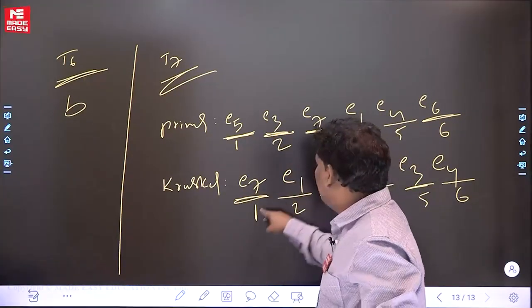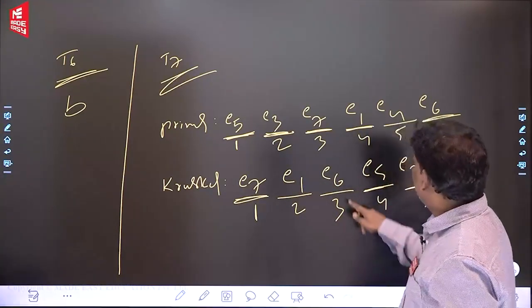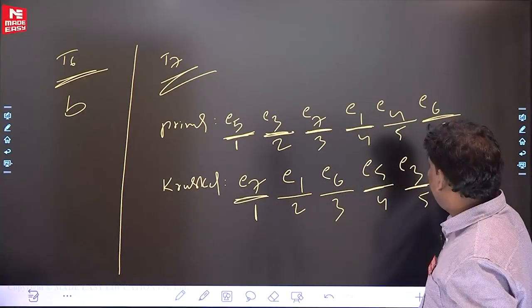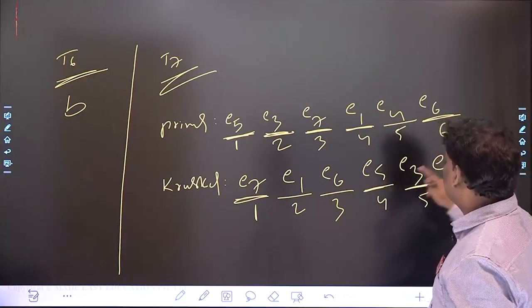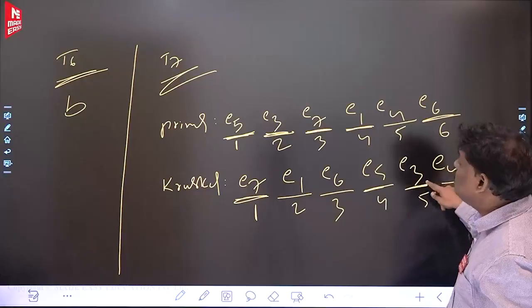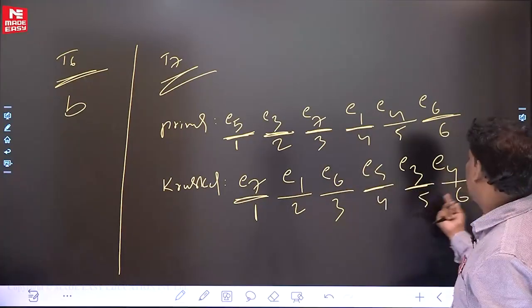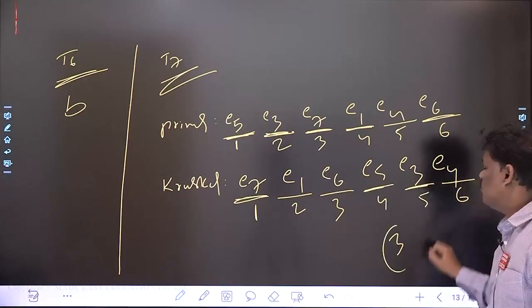E7, it is the 3, it is the 1. E1, it is the 4, it is the 2. 2 only. E6, right, it is the 6, it is the 3. Next one, E5, what is this one? 1, this is 4, 3. E3, this is going to be 5, that is going to be 2, I think 3. So maximum difference is 3, right?